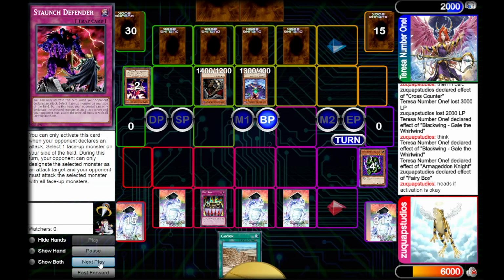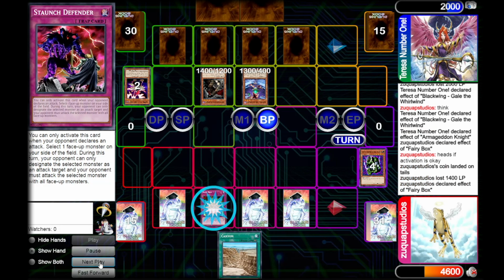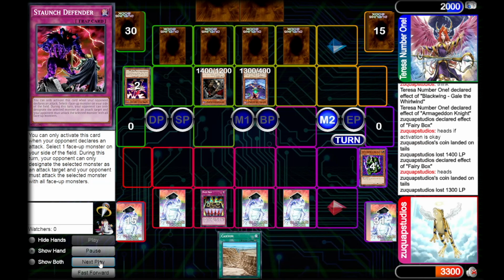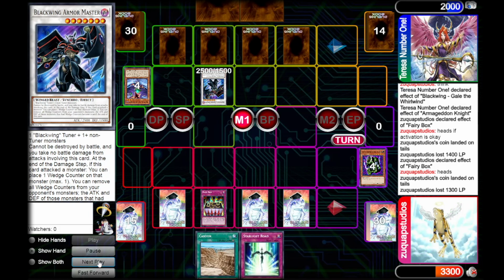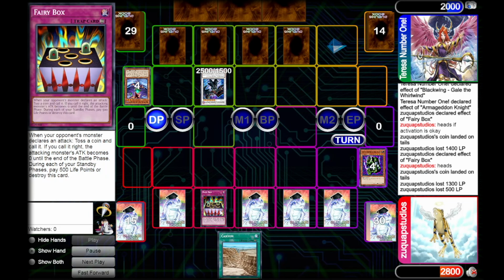We call heads, and we get tails. Okay, that's fine. We take the 14. My opponent attacks with a Gale, and we call heads again, and we get tails again. So we take all the damage, but I still believe we can win this game. My opponent is then going to Synchro Summon a Blackwing Armor Master, and then pass his turn. We draw a Starlight Road, which is not that good. We're going to set that Starlight Road and pass again. We also pay for the Fairy Box.